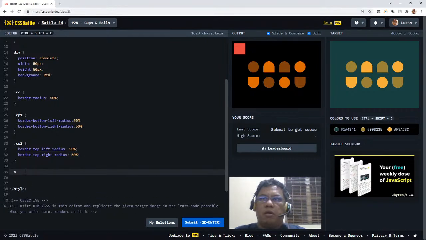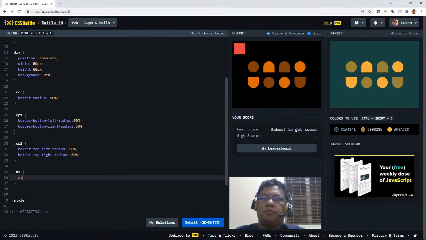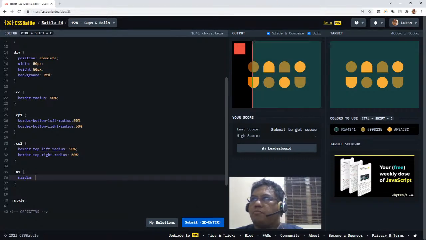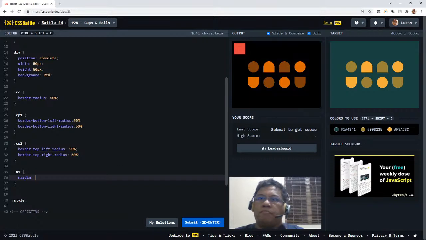Got A1. So what we're going to do first is the margin from top to this side. It's about 100 pixels. Oh no, 80.